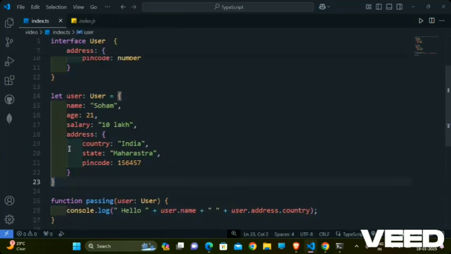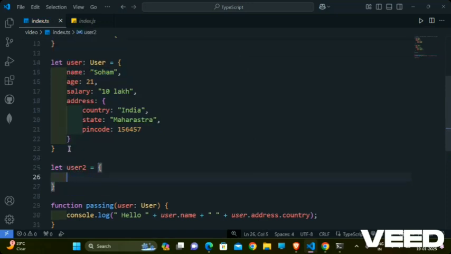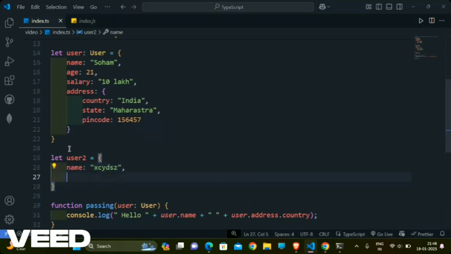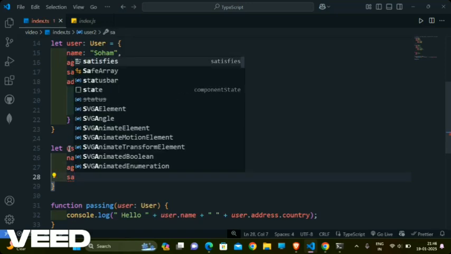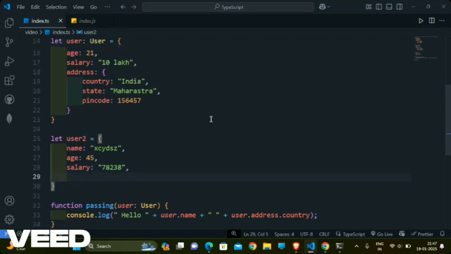So this is user 1, and suppose I am creating user 2, and user 2 contains only name, and age it's also containing, and salary, he is also assigning some salary. Something like that, but I forgot to write address, and I never pass address here.